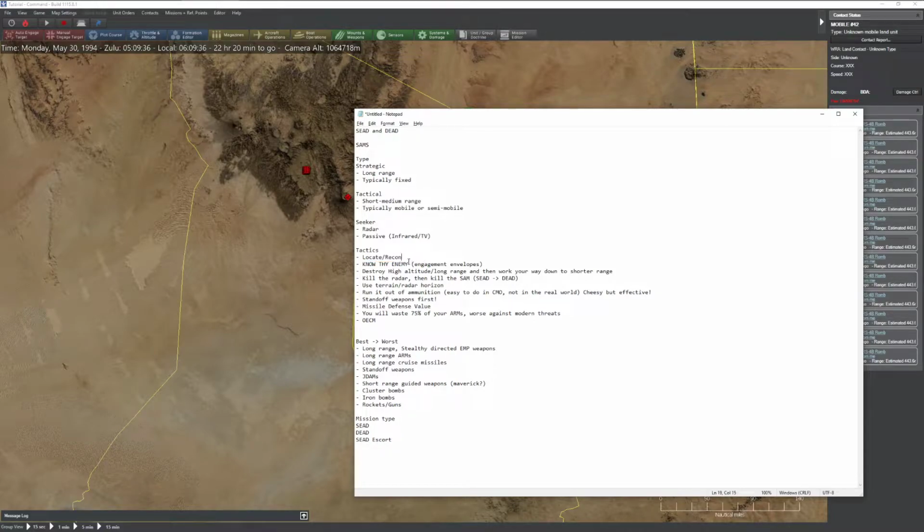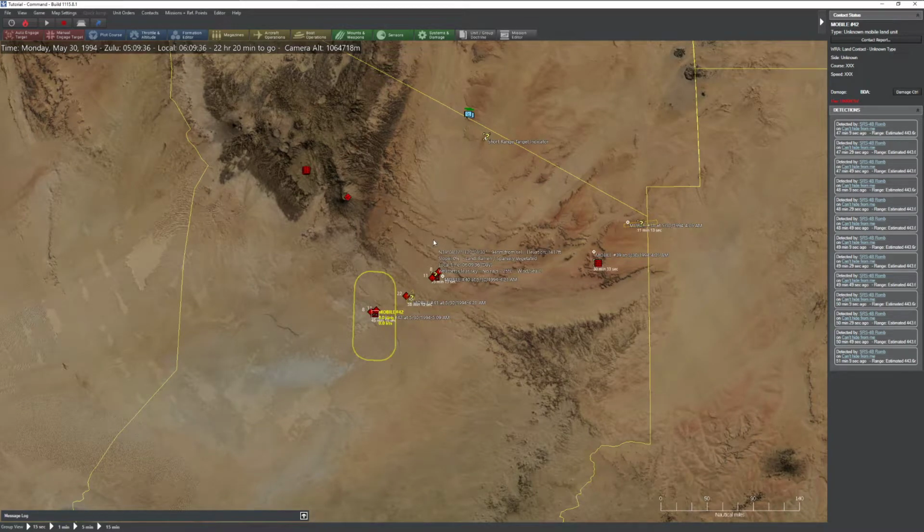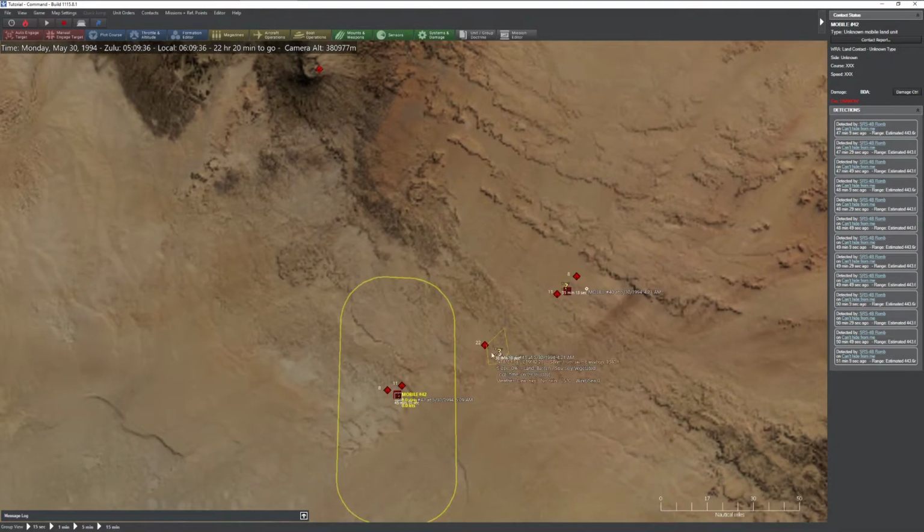We located a few SAMs. We've actually located none of the short-range ones, which is not atypical. We know our enemy a little bit. We'll deal with that in a second. And then you'll notice my next tip here is to destroy the high-altitude, long-range SAMs and then make your way down to shorter range. The reason this is awesome is because basically once you cripple their high-altitude capability, you can operate from high altitude and you're immune to the targets. So let's go ahead and deal with the nasty SAM first.